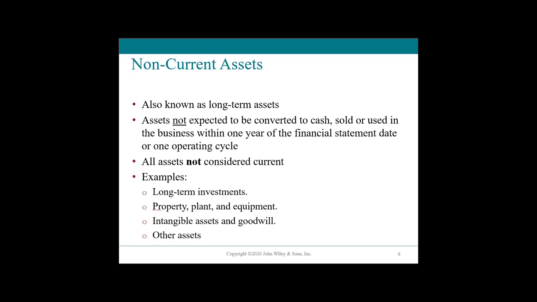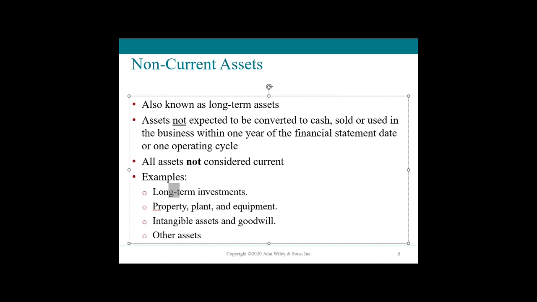All right. Then we had current assets, which are assets that are most likely to be used or turned into cash within a year. And non-current assets are assets that will exceed a year, so assets that are not expected to be converted to cash or used within a year. I always like that in accounting: when we get to know one, then we know the other, and the non-current is just the opposite.